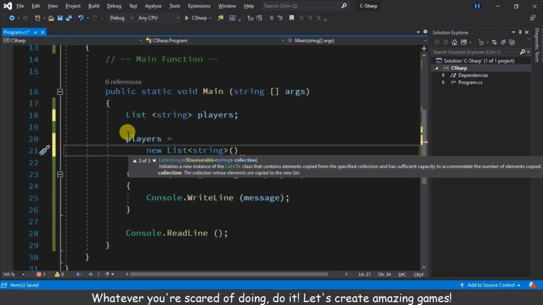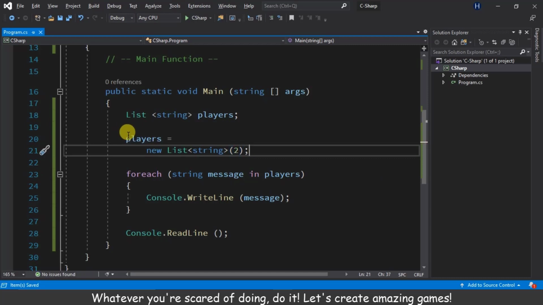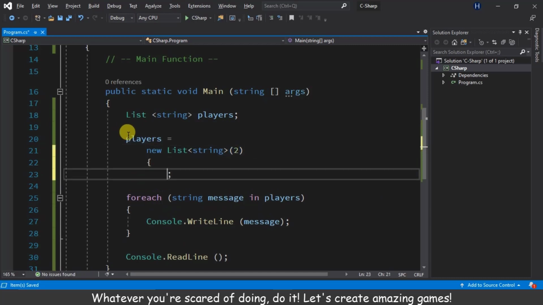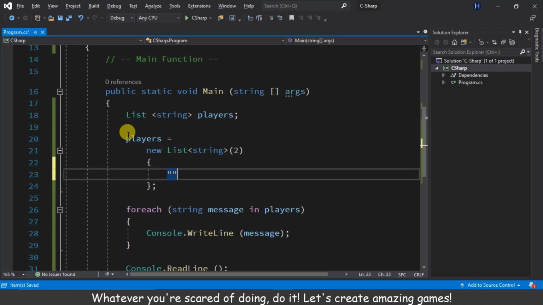And as you can see, we can pass in the capacity for this. That means the number of elements inside of this list. And for now we just want 2. That is done.